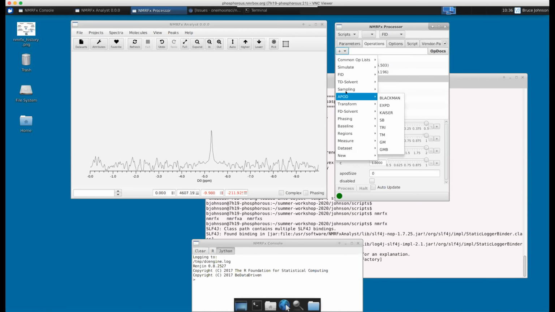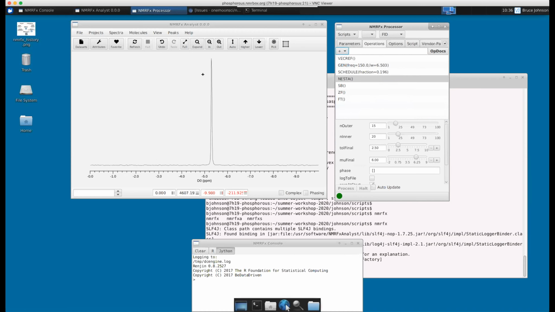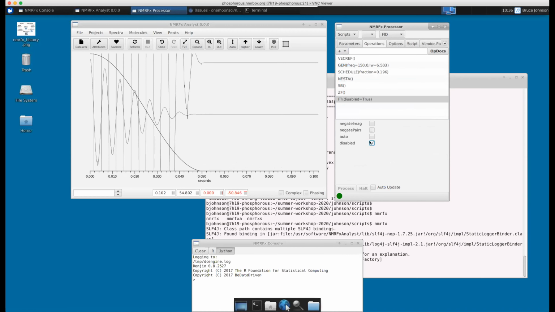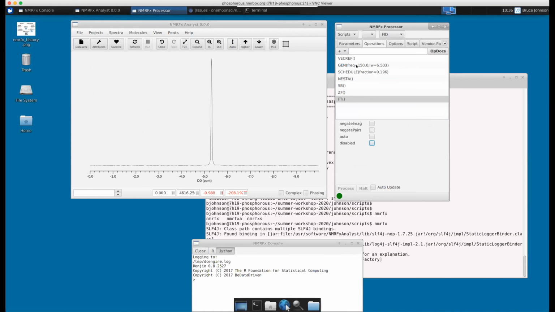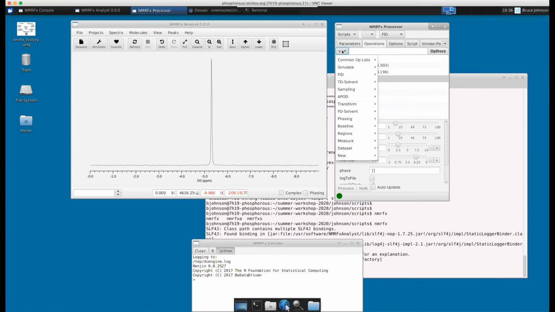We also have NESTA. It came out of Andy Bird's group. NESTA stands for the Nesterov algorithm. This is not their code. This is my interpretation of their algorithm. But if we insert that, you can see again, we've recovered. We go back, disable our FT. You can see we recovered the missing data points. We have one other method in here. There's a variety listed in here. GRINS, for some reason, is small.